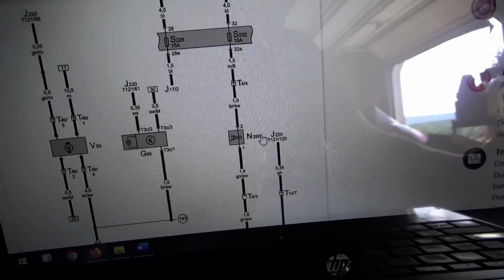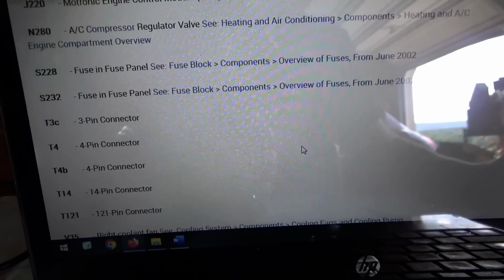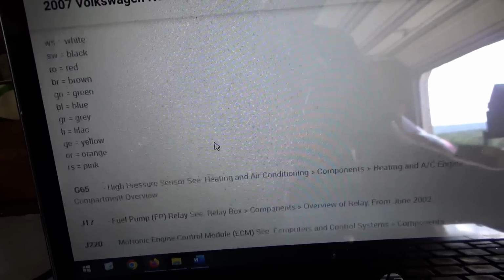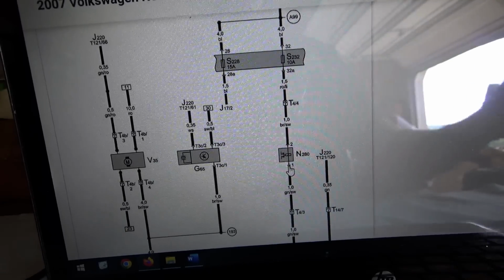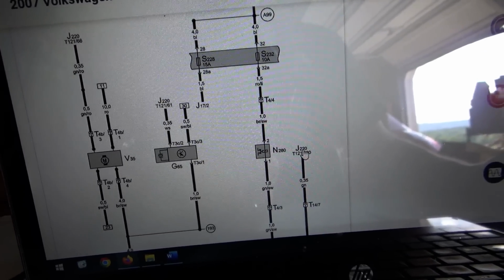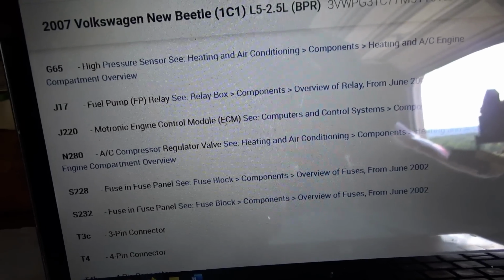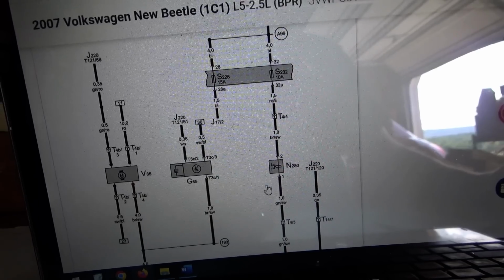So this N280, what is that? It is right here, AC compressor regulator valve. This compressor doesn't have a regular clutch, it has a variable regulator valve that controls how much refrigerant the compressor is pumping. That's similar to those Toyota clutchless compressors. And it is controlled by J220. You see it's fed by a fuse and ground side switched by J220. J220 is the ECM. So is that what this code is all about?